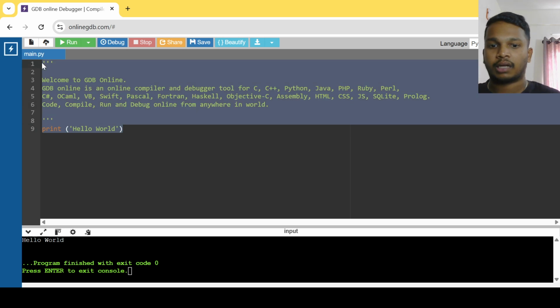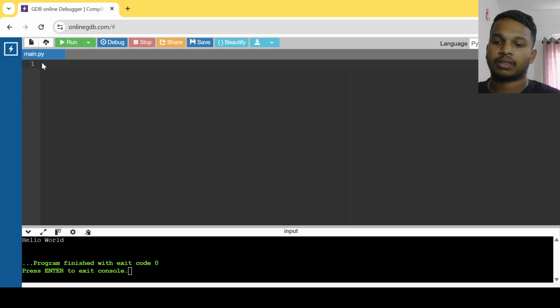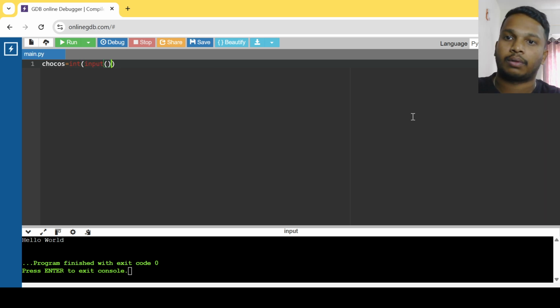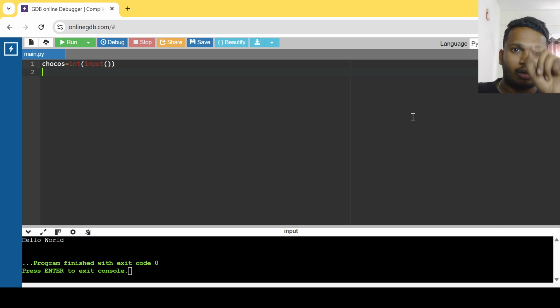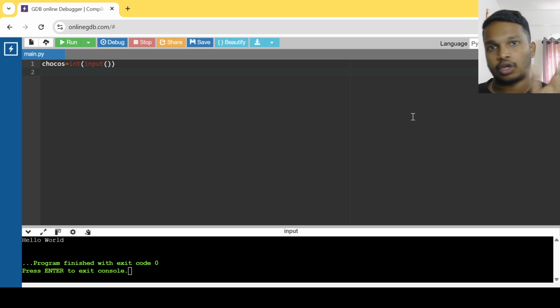One minute, guys. Chocos is equal to int of input. So I'm reading an integer. Why? Because chocos will be like 1, 2, 3, but not like 1.5 chocos or 1.2 chocos. It should not be, right.